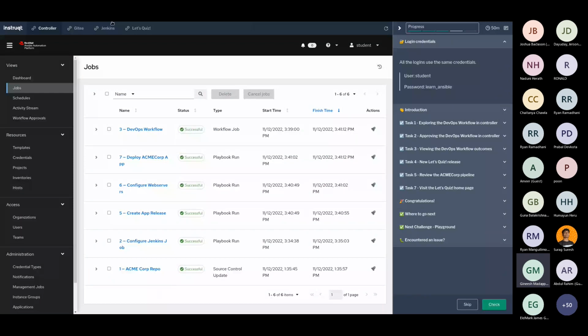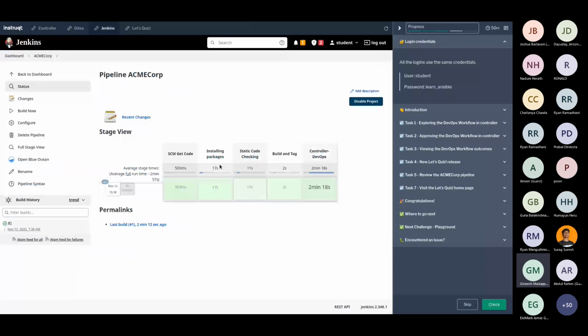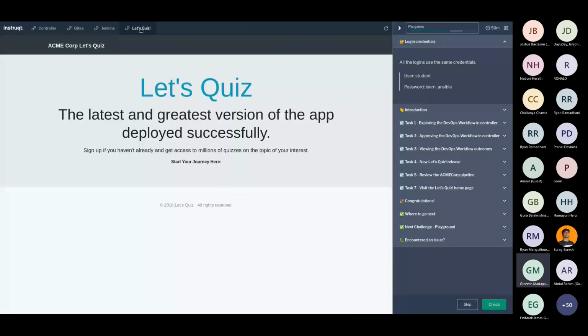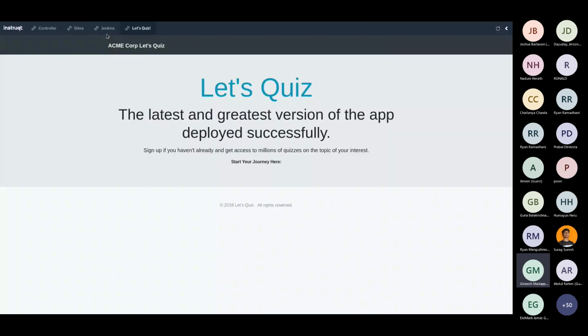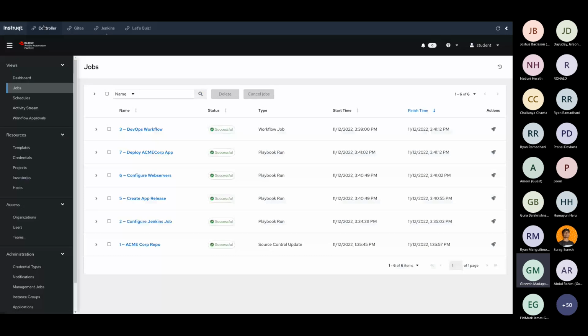Now we go back and check the Jenkins job, all successful. Good, right? Now we check the queues again. The application is available. This is the good thing. So here we have used automation controller to configure Jenkins, like any CI/CD tool, and also we use automation controller for triggering a job from your CI/CD or DevOps workflow, like Jenkins, or it can be GitHub Actions, it can be anything. Okay.